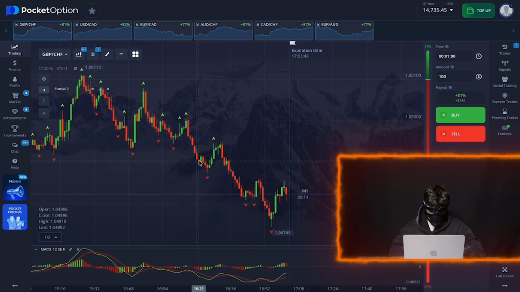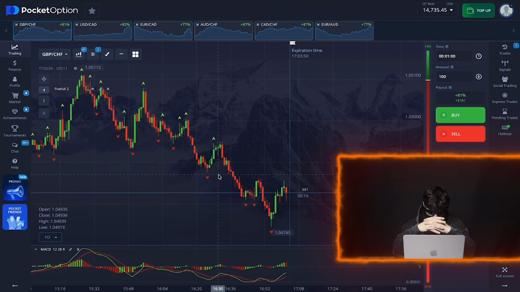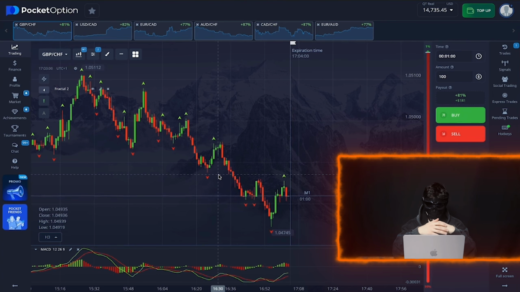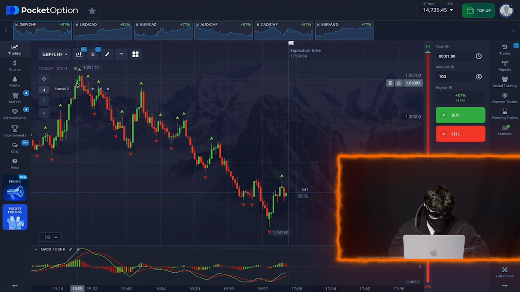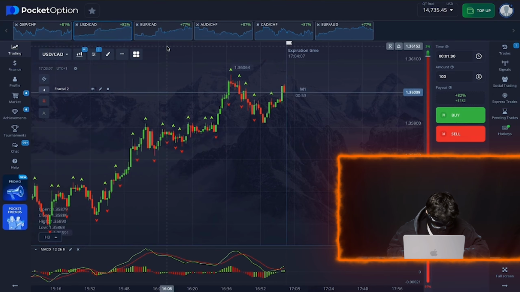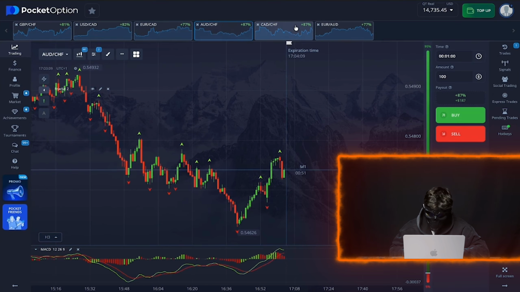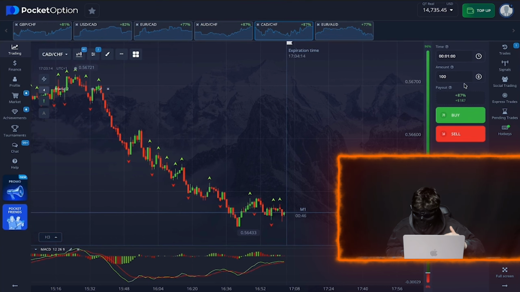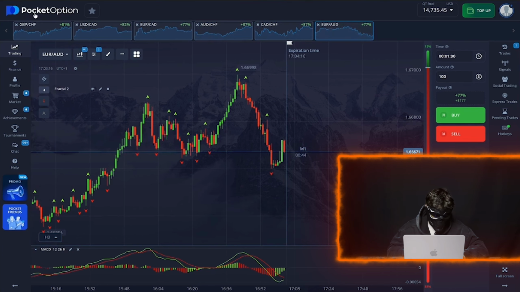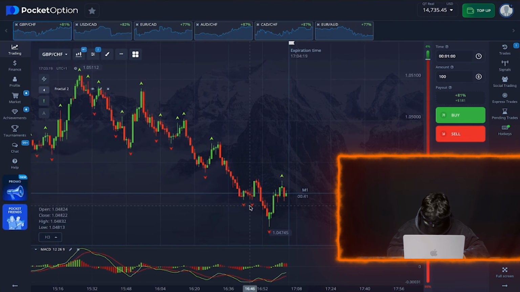Alright, let's get started with our trading. I trade on Pocket Option, and my trading strategy is based on trading with the fractal and MACD indicators. This is an exceptionally effective combination of indicators, and now we'll test it out in a live market environment. As you can see here, I've already selected several currency pairs that offer a very good and high payout percentage. To get even better results today, I'll be trading on 1-minute intervals with a starting amount of $100. Our trading amount for this session is $100. Okay guys, let's get started.